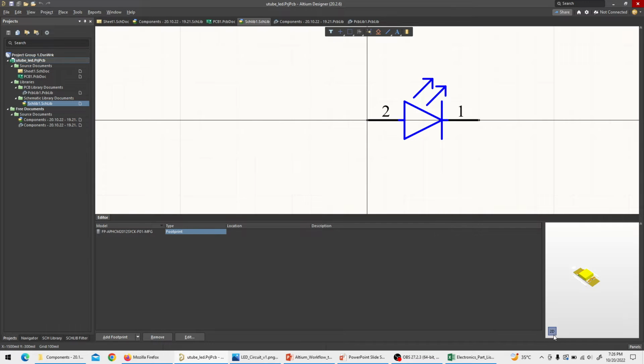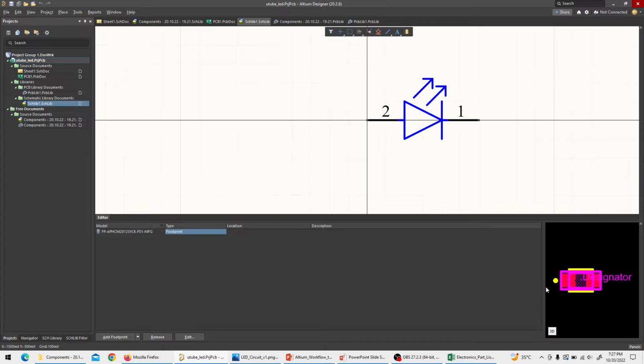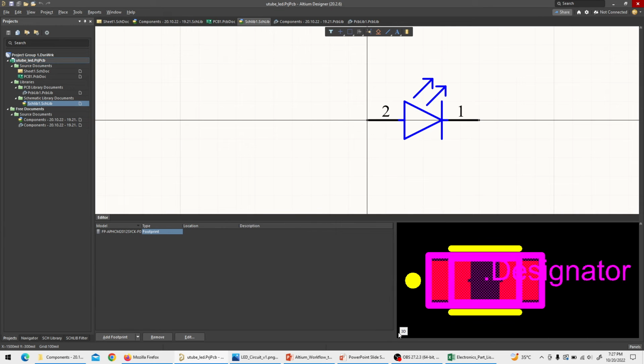All right. So you see, the system automatically attached the footprint now, and we can see the footprint here. You see 2D and 3D footprints are now available. Their preview is here. So we are good to go. So we don't have to do it manually.